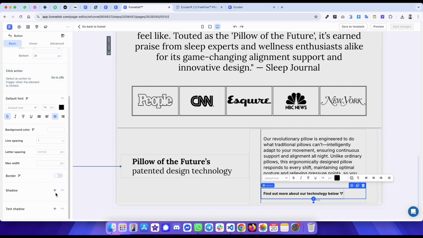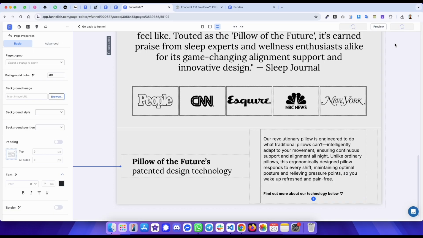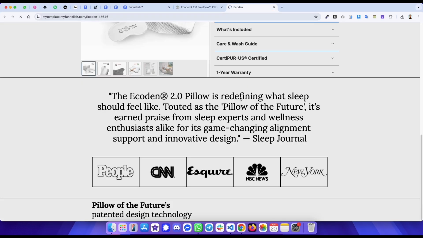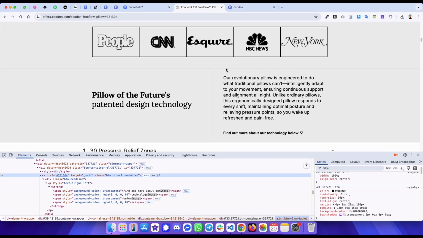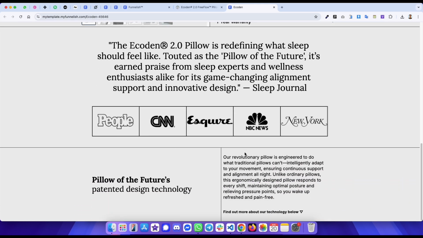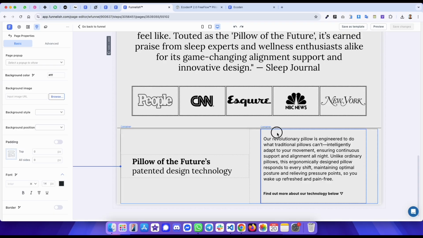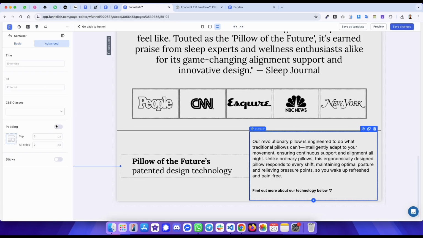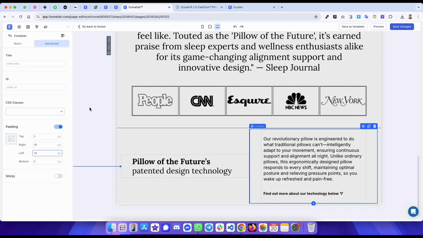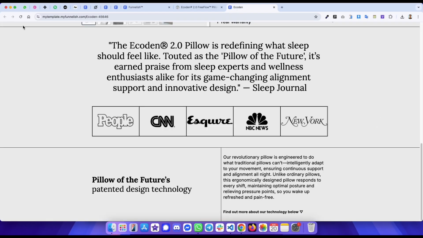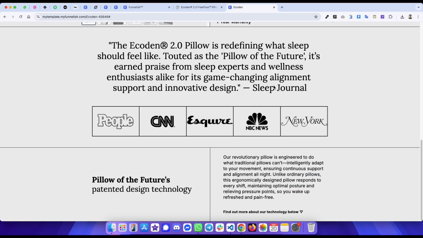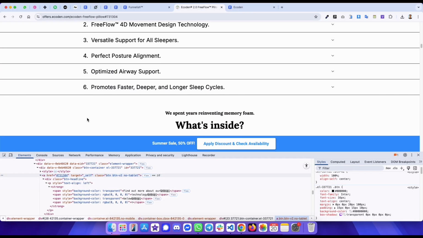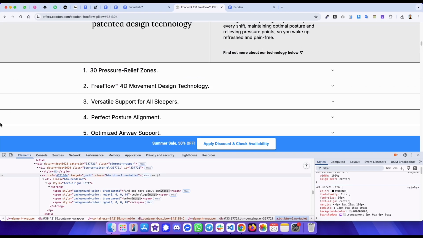And we have to remove the box shadow. We have to add padding instead of margin. Yeah, it's finished.